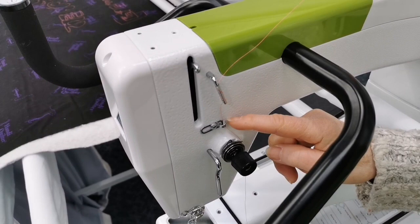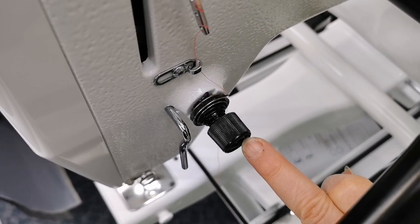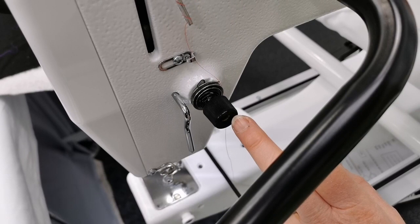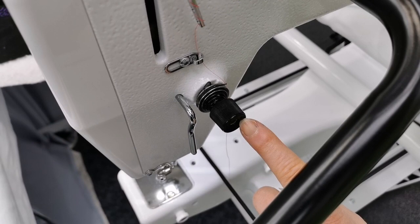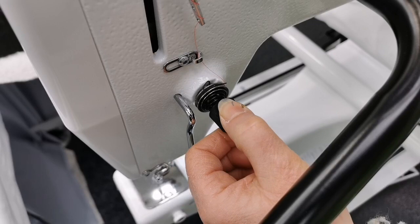So let's just look at the tension disc. We have got a knob here. It has a little black dot on the outside of the knob, and you might want to put a little bit of Snowpake or white paint on that. Obviously, I haven't done it on ours, but that is in black plastic. It helps you work out whether you've done a full rotation or half rotation of your tension discs. The tension disc goes to the right, righty-tighty, to increase the tension, or to the left to decrease the tension.